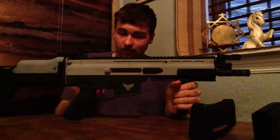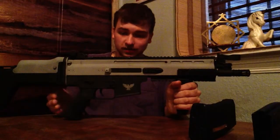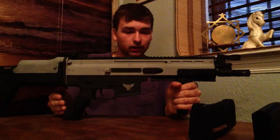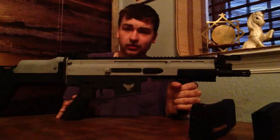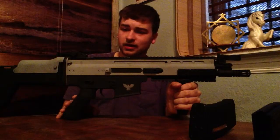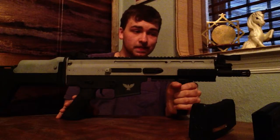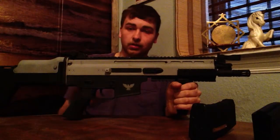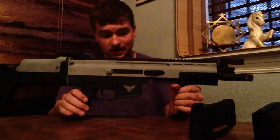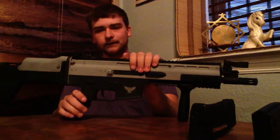It uses all standard M4 internals, so it is easily upgraded if you're a big M4 buff and have some spare parts laying around. And the possibilities for this gun, as I've found, are endless. You can attach an unreal multitude of attachments to it and get the best use that you can out of it. If you're into a personalized gun, a very easy to personalize gun, the Scar L is meant for you.